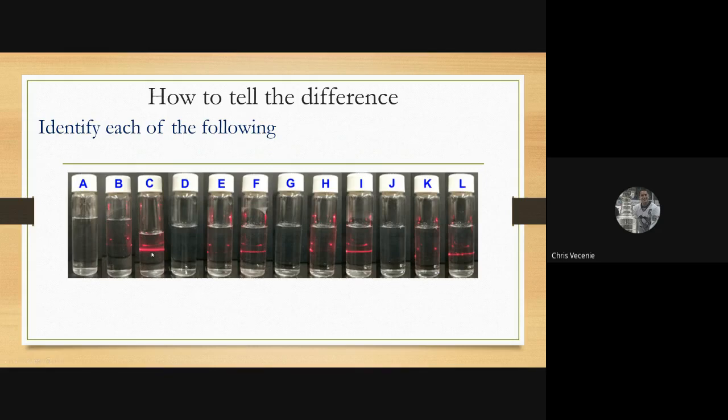Right? Letter C, maybe letter E, little beam there. Letter F for sure, maybe letter H, little beam there. Letter I for sure, letter L for sure, maybe K. It just depends on how much you see the beam. All right, so these guys here, C, F, I, and L, are clear-cut colloids. They don't separate while standing, but they do scatter light, so you see the laser beam going through.